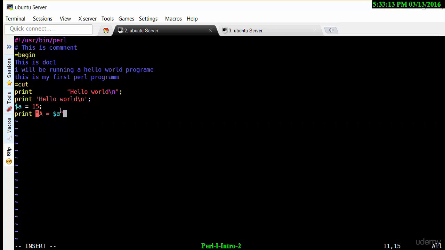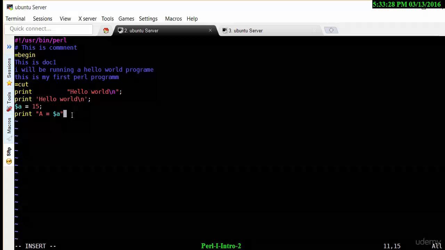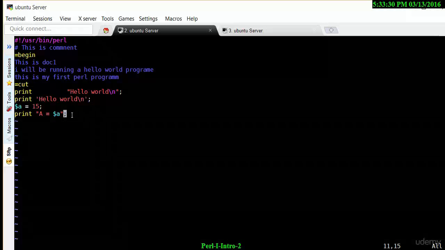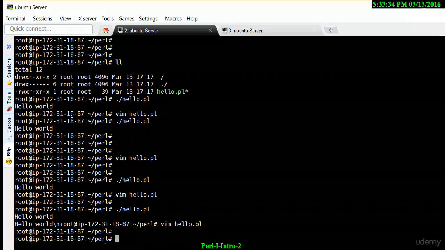So A equals 15. Let's put a semicolon. As I said, we need to put the semicolon on the end to make sure it runs as a program command and does not throw any errors. Now let's save that file and run the program.